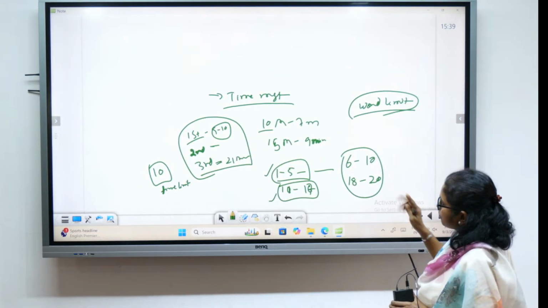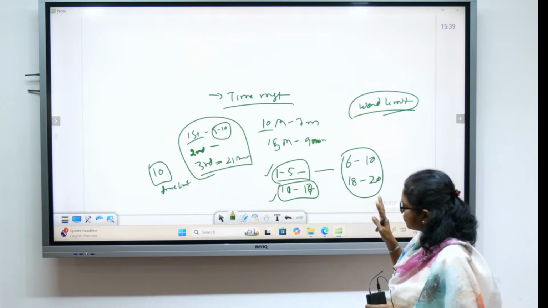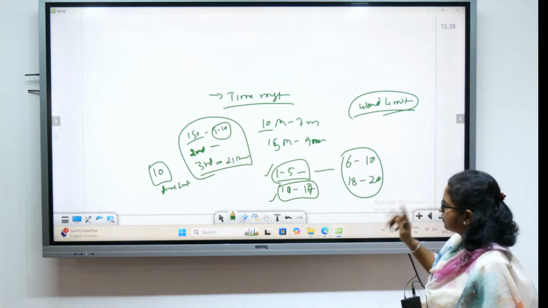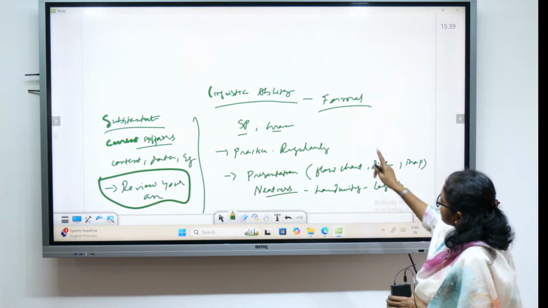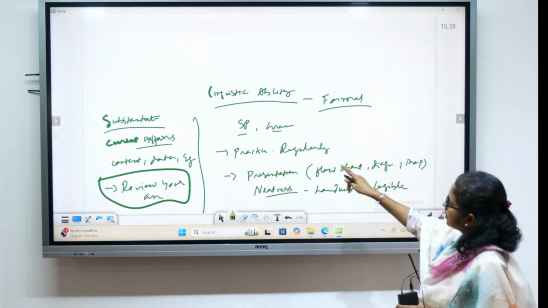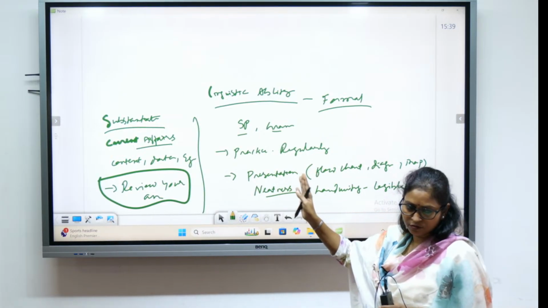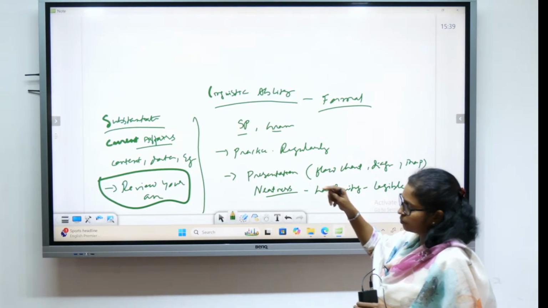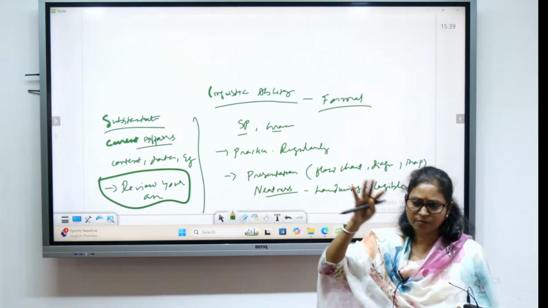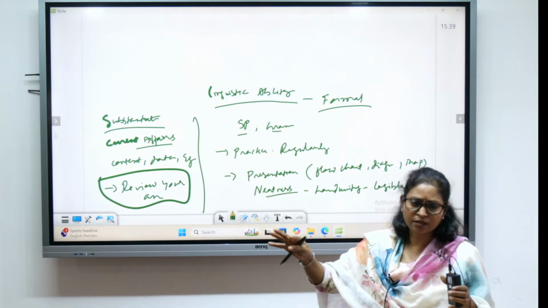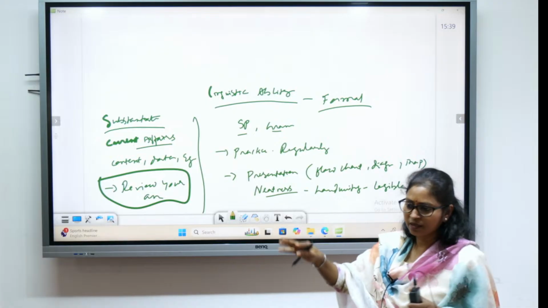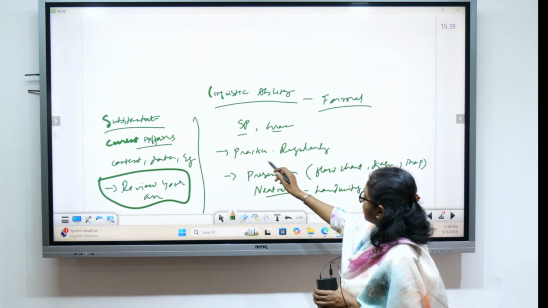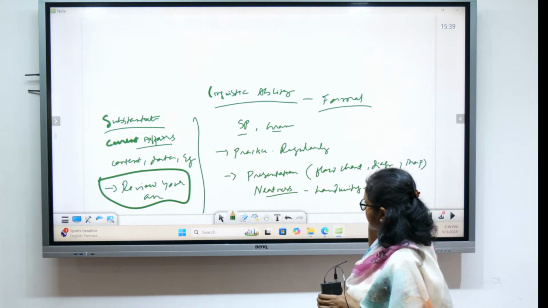Then time management. I have already said that it is extremely important. You must adhere to the time limit. Then linguistic ability: spelling and grammatical errors have to be minimized. Practice regularly. If you practice, only then will you be able to manage everything: time management, word limit, content management, relevance of the content. You will be able to refine and hone your skill further with regular practice.